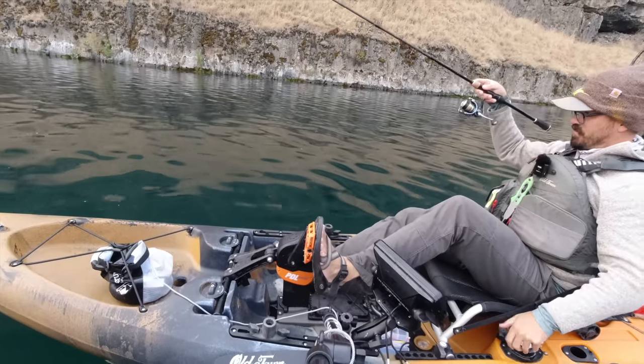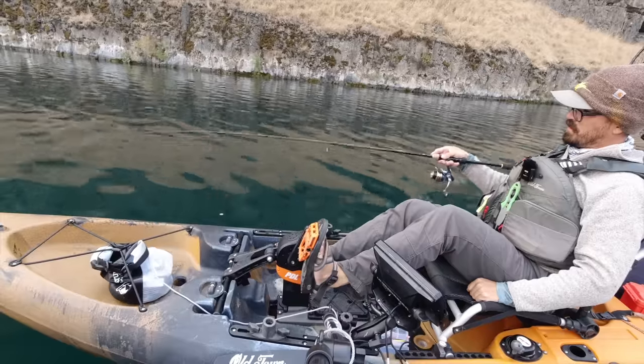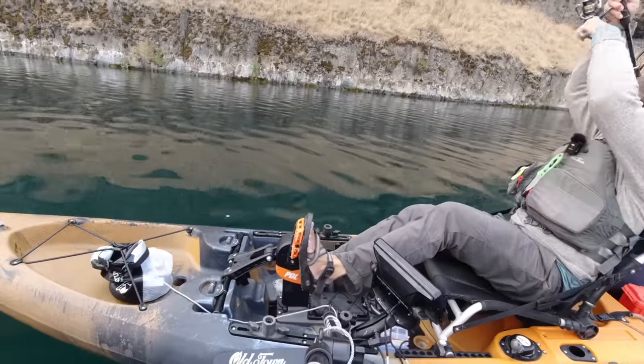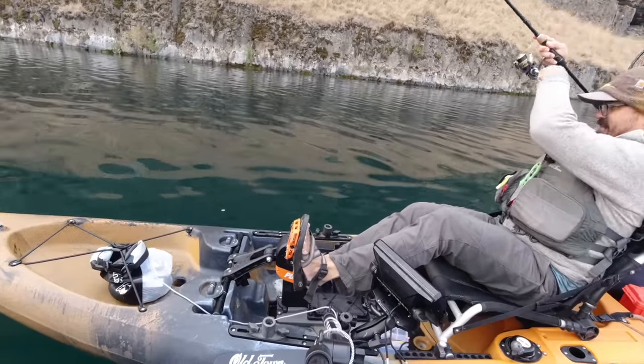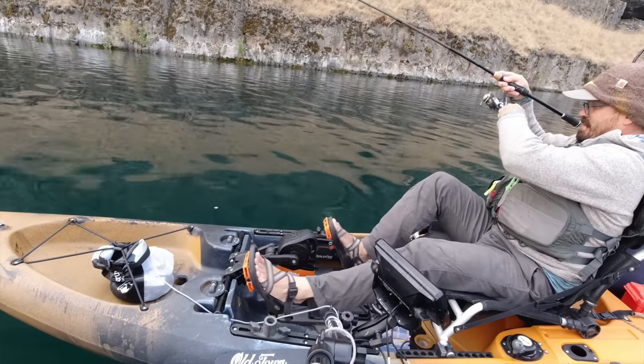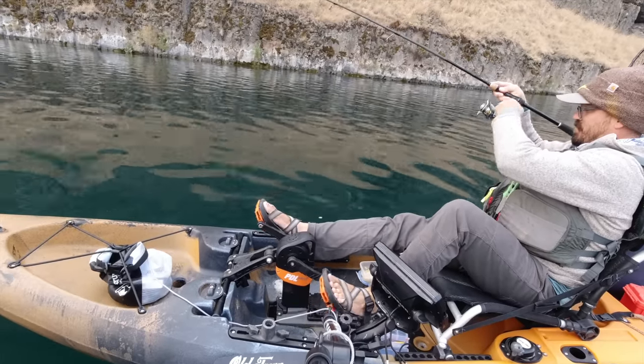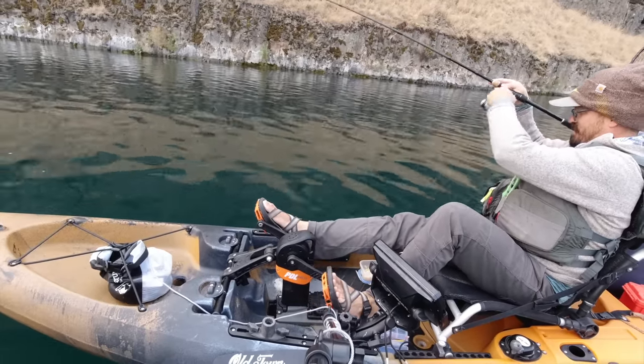Oh, that was a fish. That was my mess up. There's one. Yeah. Maybe the corn's the magic today. They're weird like that. They're peculiar. Sometimes you need the combo to get them to bite.